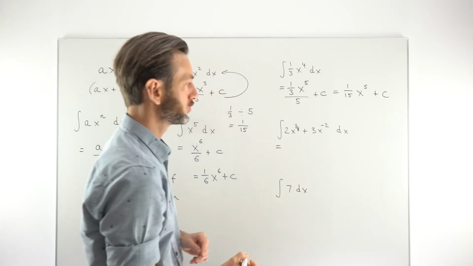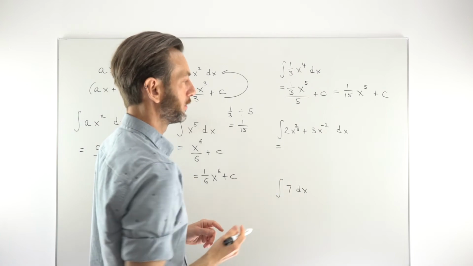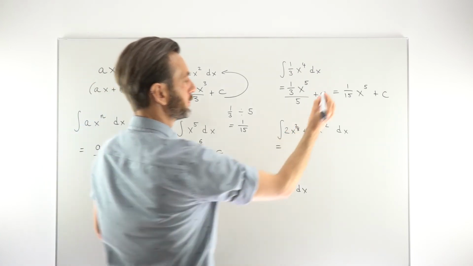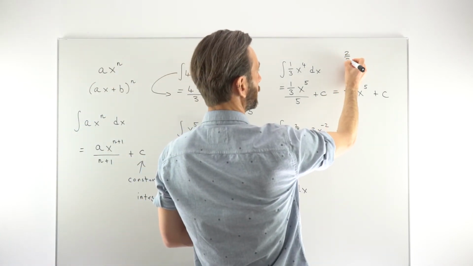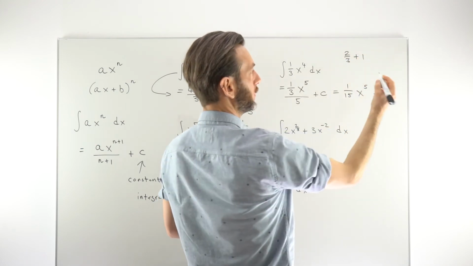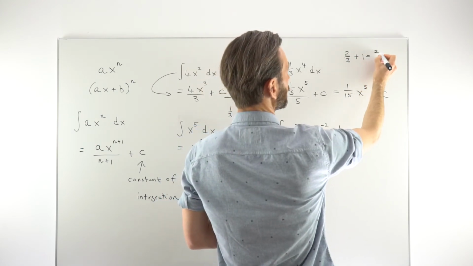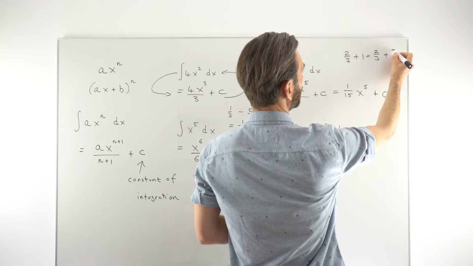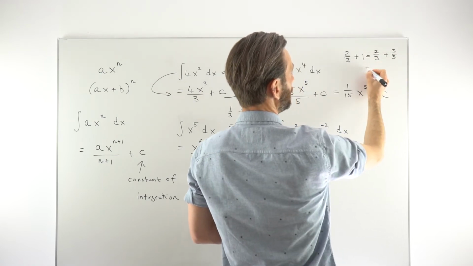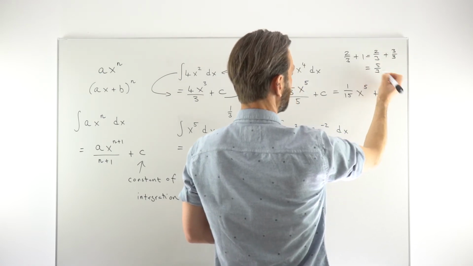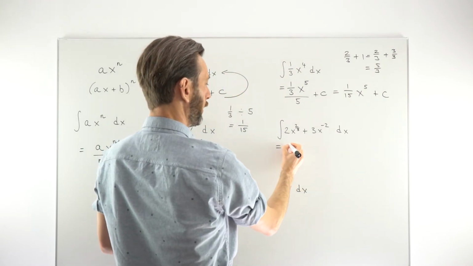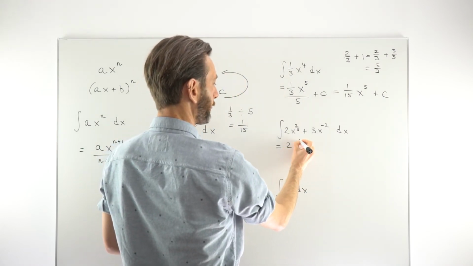So maybe a little bit trickier this one. We've got to increase the power by 1. So let's just think about that. We've got the number 2/3. We want to add 1 to that, so increase the power by 1. Well, that's just 2/3 plus what we can think of as 3 over 3, which becomes 5 over 3. So we know that the power is going to go up to 5 over 3.